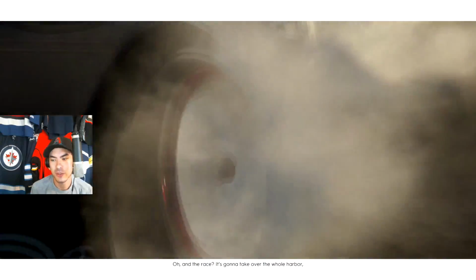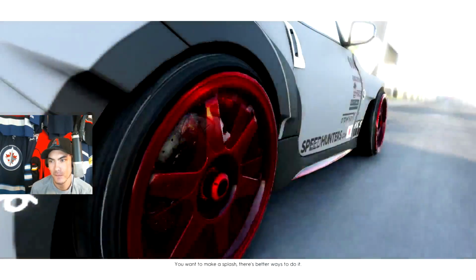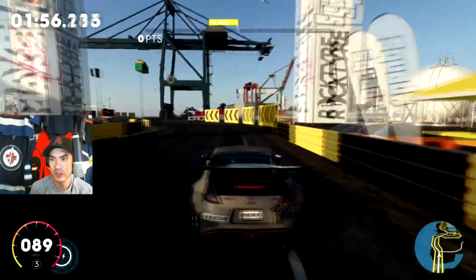We'll see if I can do something like that. Who knows if I'm going to be able to do something like that. Well, yeah, obviously. Okay, yeah, a little full 360 thing. 10,000 points. Alright, how is this going to work?